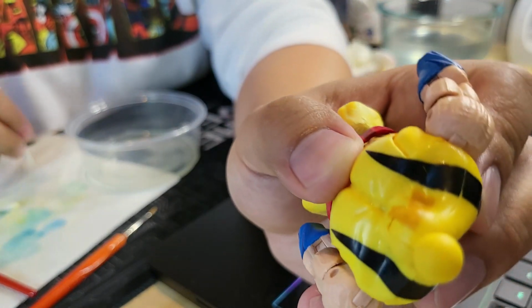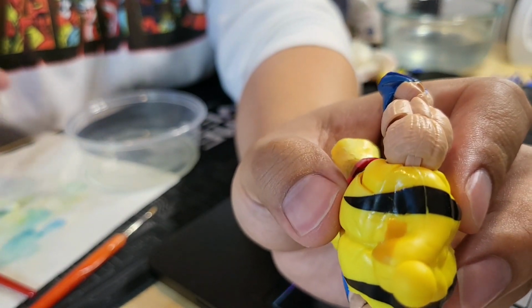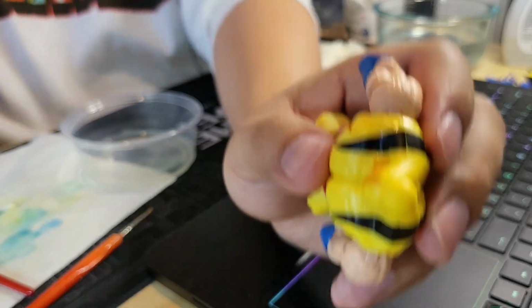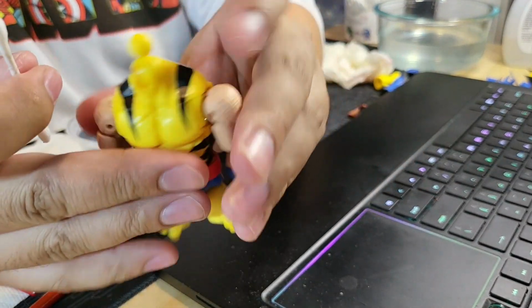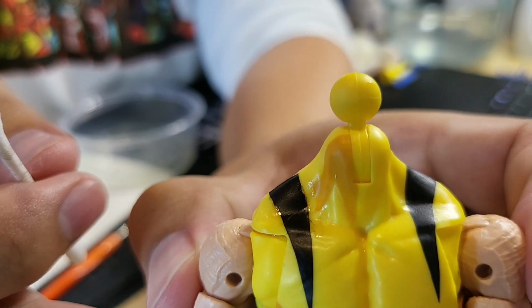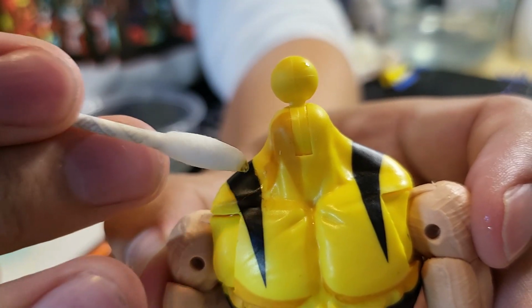So I fudged the black line myself. If I wasn't recording, I could look directly at this and it'd be a lot easier to do, but obviously I'm trying to show you so that you can do it yourself. But I think that came out pretty good. Let's see if it shows. It doesn't show so great. Actually, it kind of shows right here. You can see where I removed it. So I just went right against that just to try to get it out.